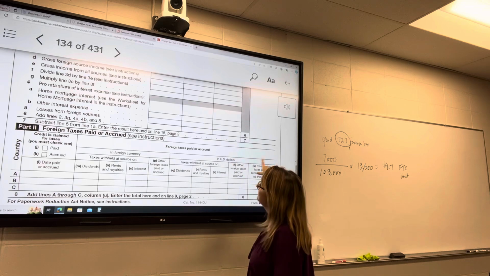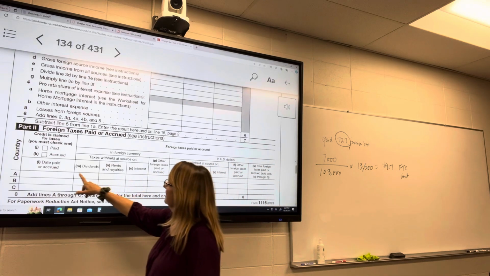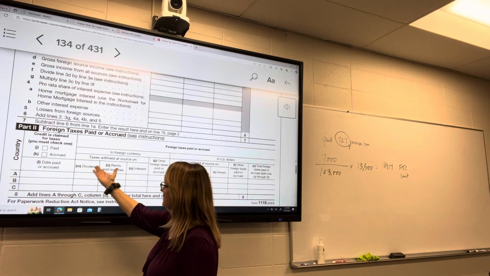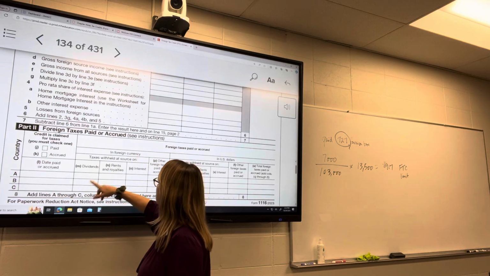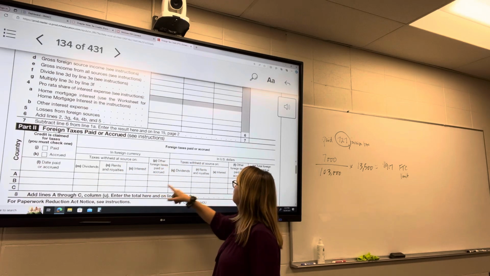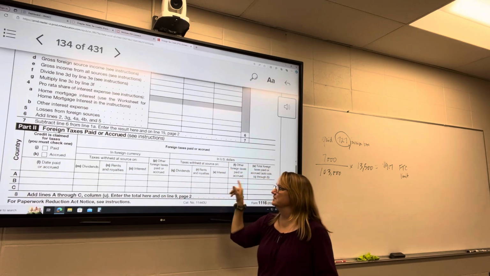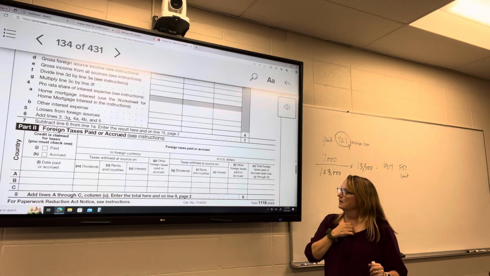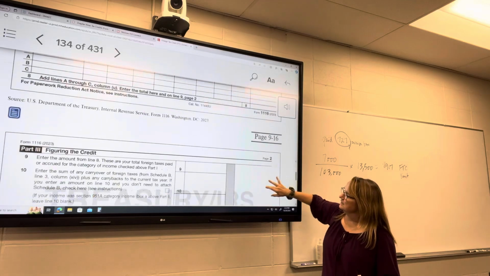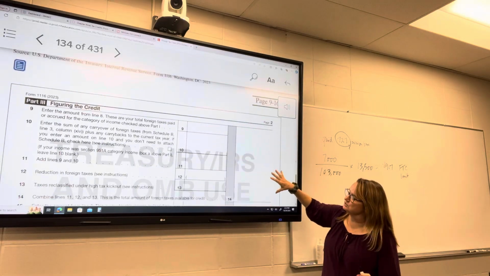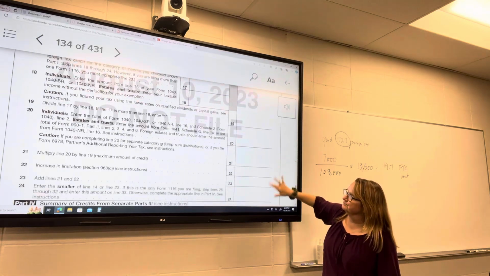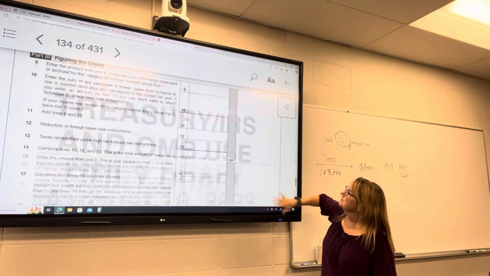And then down here, date that it was paid or accrued. There are some rules where you can take it even if it's accrued and not paid yet. Taxes paid in the foreign currency or in US dollars. Generally speaking, you'll do it in US dollars. Makes life a little bit easier. And then that whole calculation is done back here. That's about all I have to say about foreign tax credit.